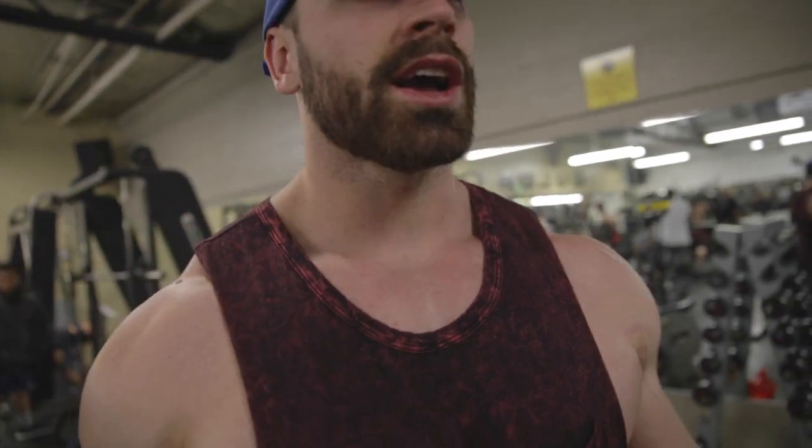This was Kevin's idea, but don't make fun of me just yet, because this is probably one of the hardest exercises ever for shoulders, okay? Remember I mentioned the rear delt having a very small range of motion? Very, very true. You don't want to lift the weight all the way up, and you don't want to let the weight come all the way down. You want to find that little sweet spot, the little medium spot.